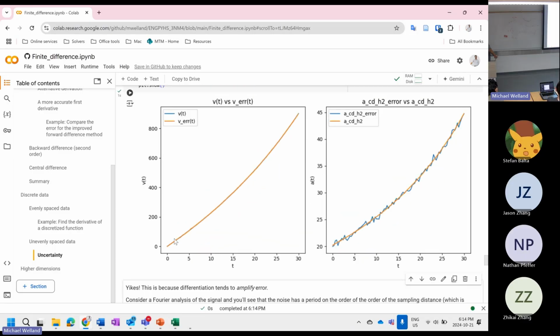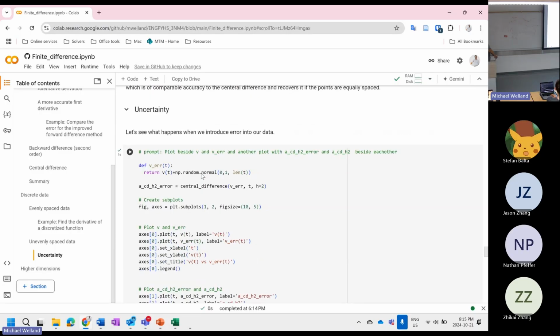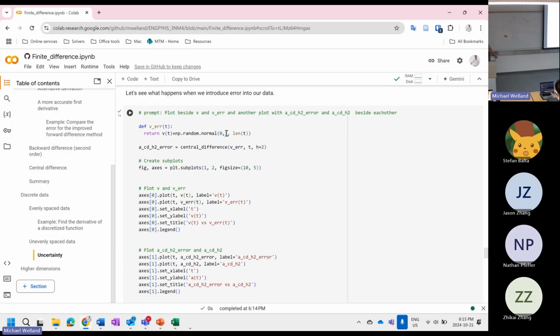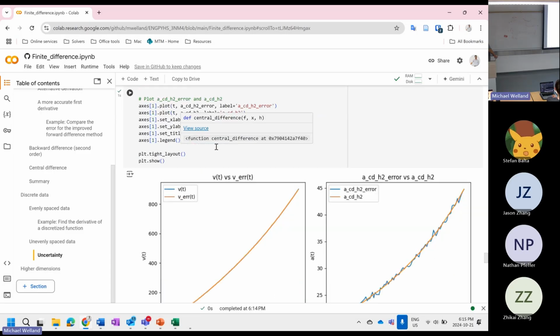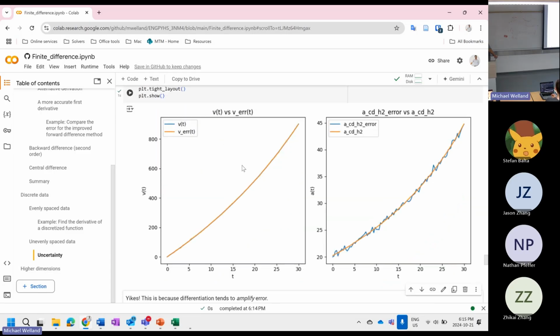This is the original curve, which is the orange. Or excuse me, the blue here is the original curve. The orange is the noisy curve. And you can see that they're essentially identical. You can't even see this thing. This is on the order of, what is this, 1,000? Hundreds? And we've introduced noise on the scale of 1, right? So it should be 1% accurate, at least in velocity. We do the difference and we get a super messy thing, right?